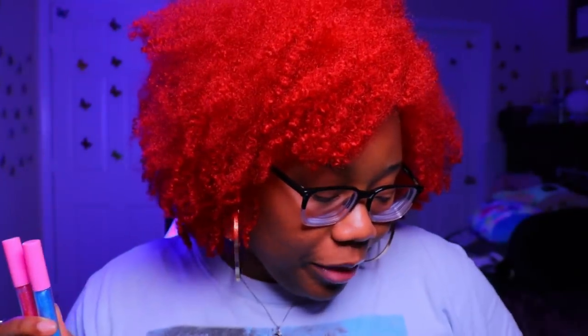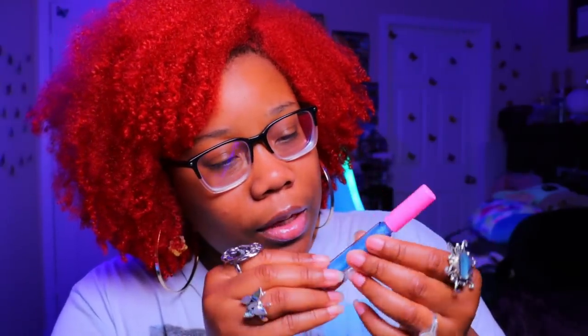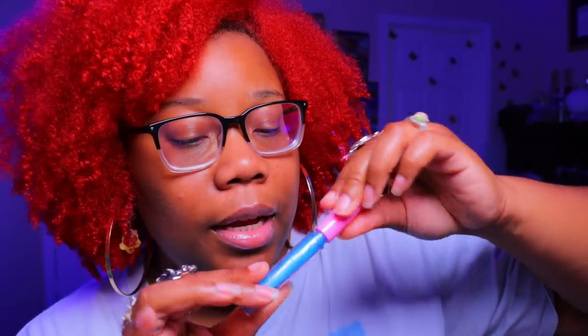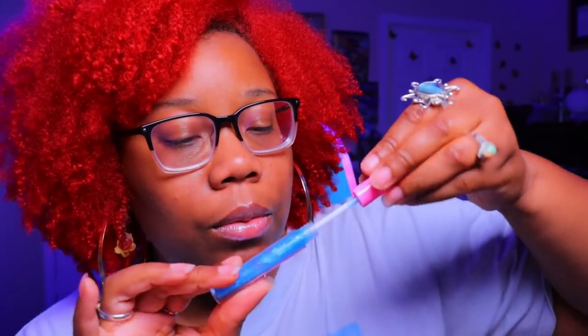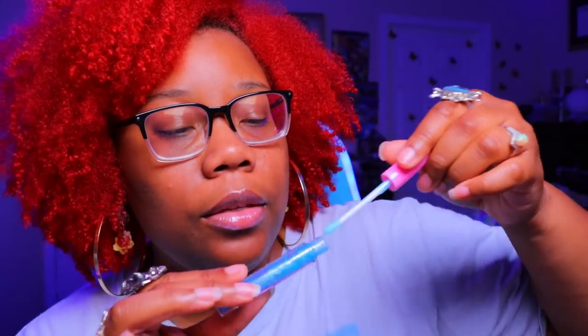You want the blue lip gloss because of the matching eyeshadow. Perfect. Alrighty. Let's go with this blue lip gloss here. I think it's like mermaid blue or something, or unicorn blue. So let's go ahead and apply this cute blue lip gloss here. All right, so pucker your lips for me.